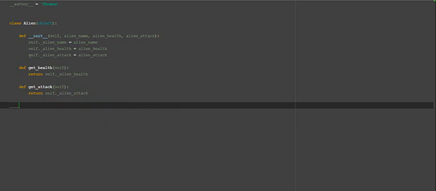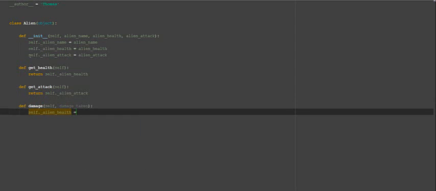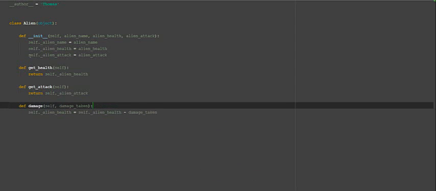Then we want to be able to give damage to the alien, so we're going to define damage, self, and we're also going to take an input here, the amount of damage taken, so damage_taken, and what we're going to do is self.alien_health equals self.alien_health minus damage_taken. So that will allow us to actually pop in, well, I'll show you in the tester what that actually does.